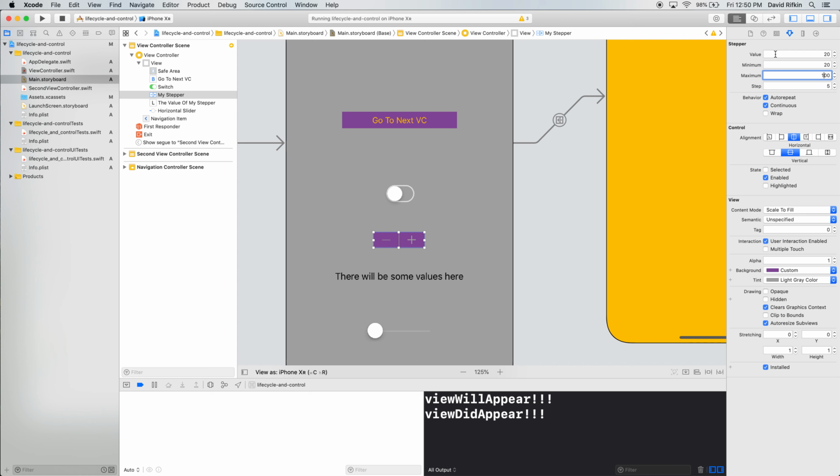Yeah, so I've got a stepper, and let's say I've already attached an IB action to it. So that IB action has a parameter called sender. And that sender actually refers to the stepper itself. How do I get the current value of the stepper in that IB action?